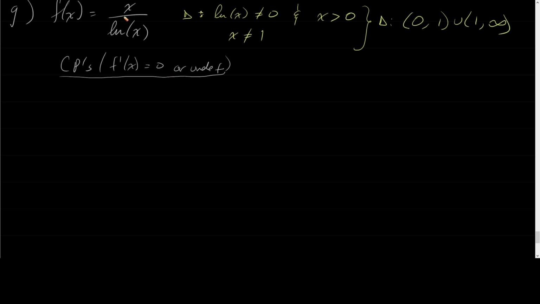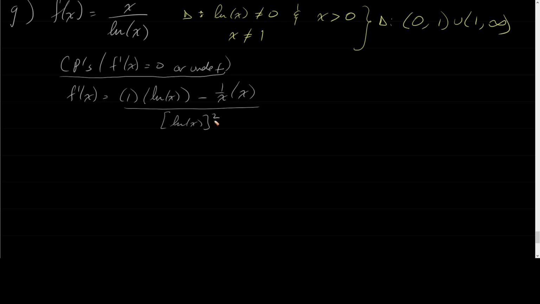So critical points, f prime of x is equal to 0. So in here, I must use the quotient rule: the derivative of the top, 1, times the bottom, minus the derivative of the bottom, times the top, all over the bottom, squared. And let's reduce this a little bit. What we really have here is ln of x minus 1 over ln of x squared, right? And from here, to find our critical values, set this equal to 0, right? So we've got all that equal to 0, and we've got a fraction equaling 0. Whenever we have a fraction equaling 0, that can only happen when the numerator itself is equal to 0.